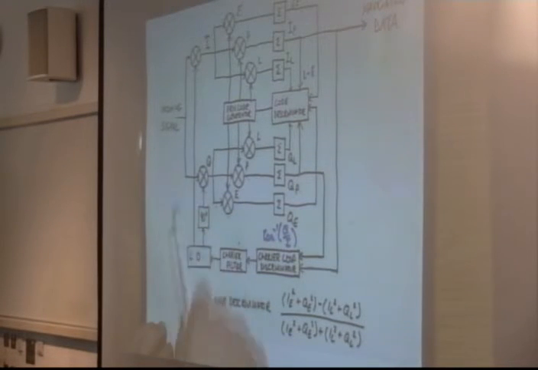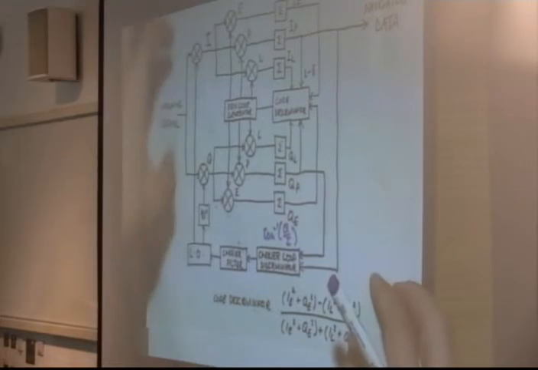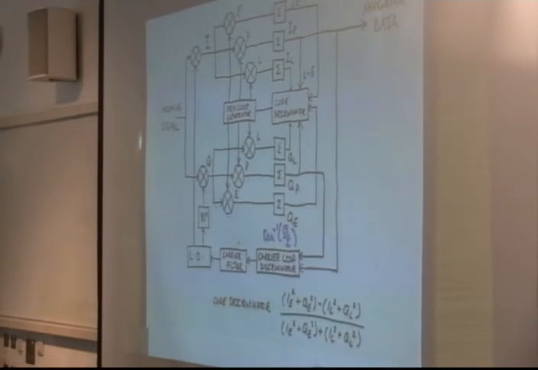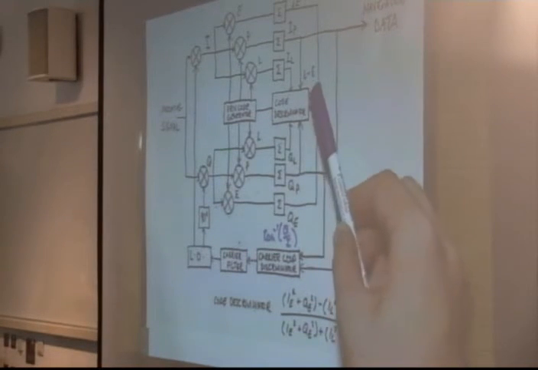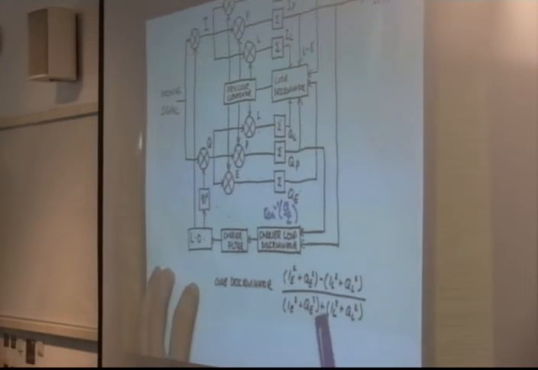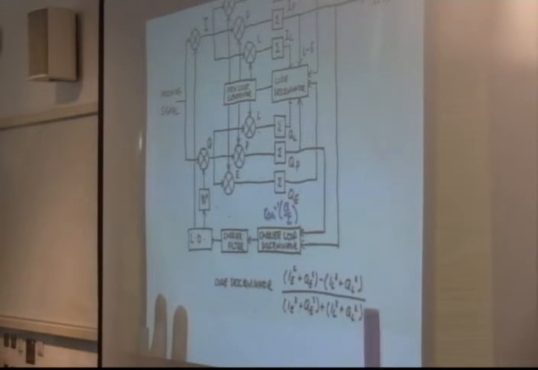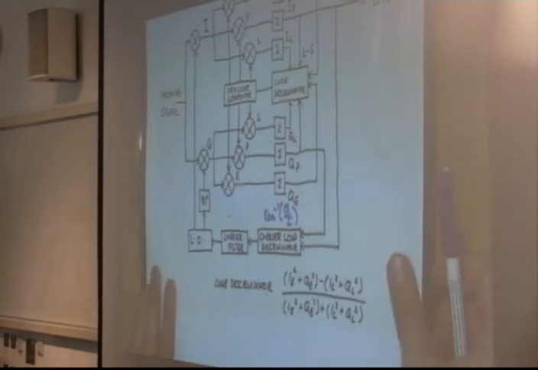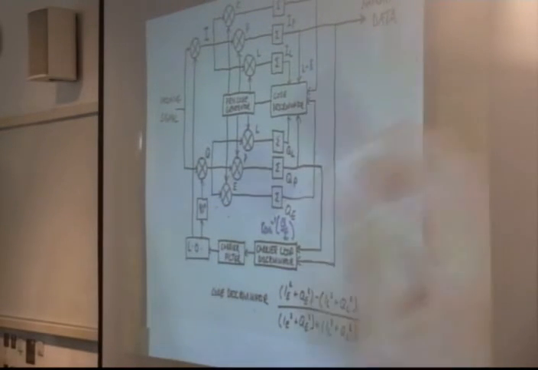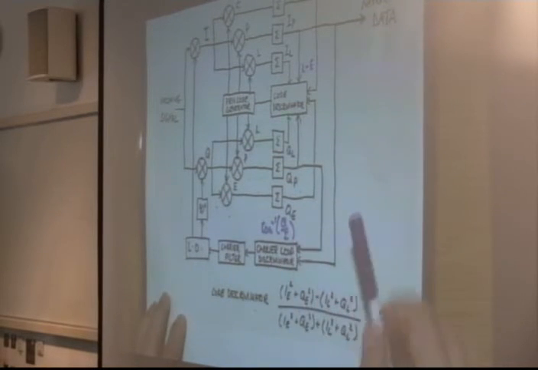So what we're working on here is chunks of a millisecond long at a time now. They're basically passing lists of samples, a millisecond of recorded data at a time, to work in this loop. The code discriminator, late minus early, in order to work with this slightly more complicated double branch system, looks like this, but it is just early minus late, involving both the I and the Q branches, and then it's normalized by this thing on the bottom. So it's not as scary as it looks. It's basically still doing late minus early or early minus late, depending on the sign. And this is still just doing the tan discrimination like that.